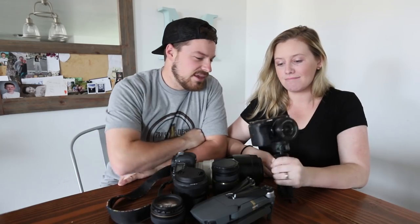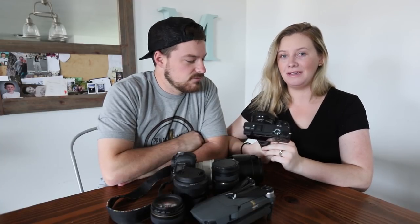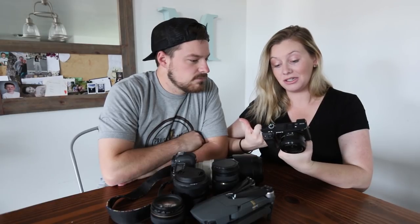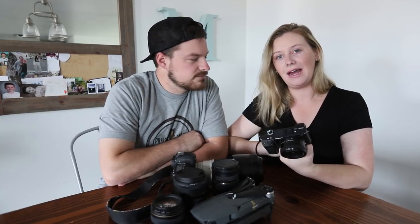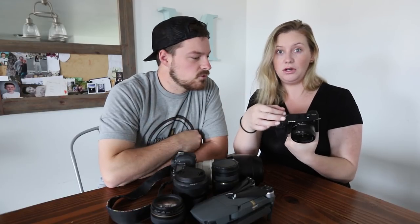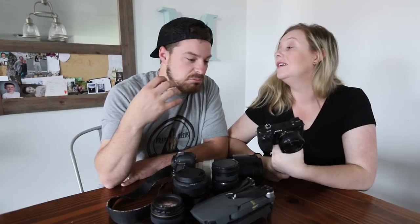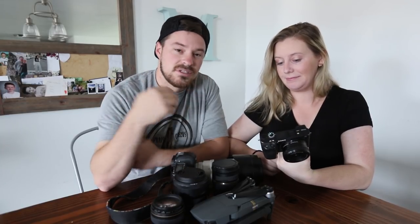From a non-photographer perspective, I push a button. But what do you like about the camera? I think it's a great camera. It is pretty user-friendly, easy to figure out. He has made it easy — you can create different settings. So you can create an entire setup and just have it programmed, like if you want slow motion you just turn the wheel, and it's already set with the shutter speed, ISO, all in there.